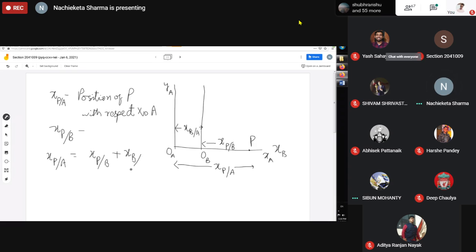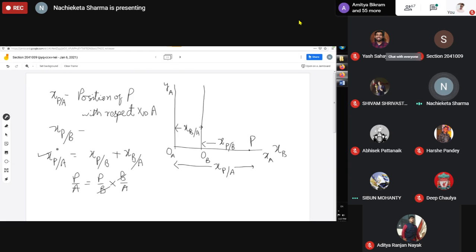And there is a very nice way of writing this. There is a beautiful advantage. What is that advantage? Normally if your equation is right, then the subscript of the left hand side is equal to the subscript of the right hand side, because this P by A you are getting just by multiplying P by B with B by A. Look at this. P by B multiplied with B by A gives the same thing. So I conclude that I have written the equation correctly, isn't it? This B gets cancelled and you are left with P by A.